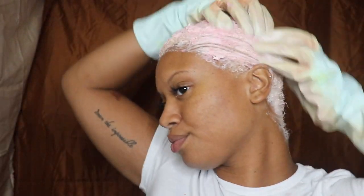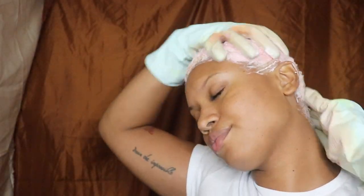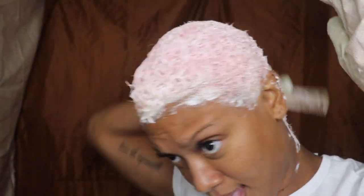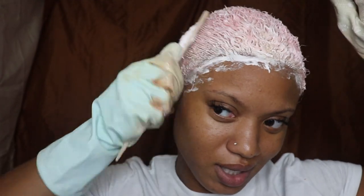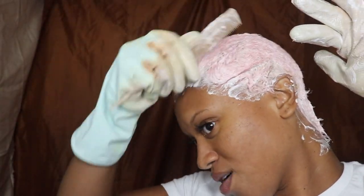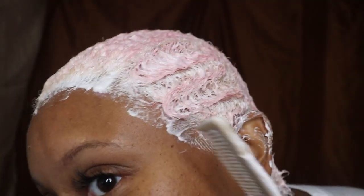And it took immediately. I only left this color on for about 10 minutes. Literally as I was applying it, right after I finished applying it and massaging it through, I just rinsed it out. So it took me about 8 minutes to put it in there and then I just rinsed it right out.